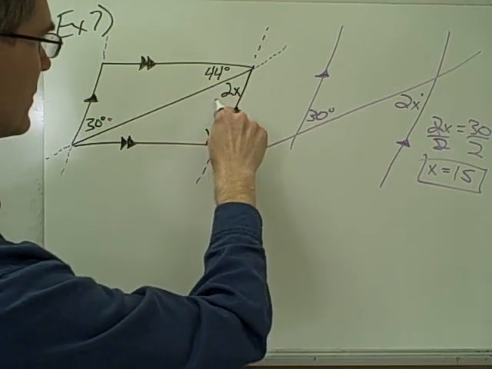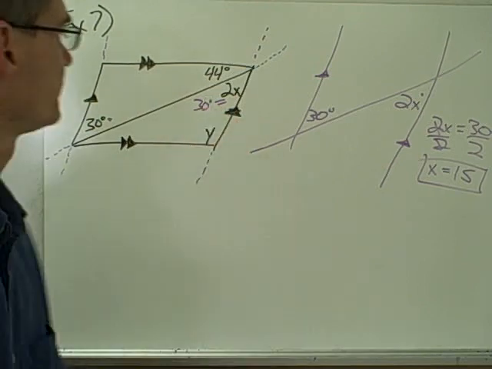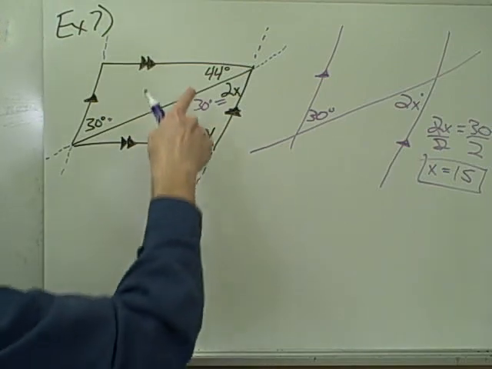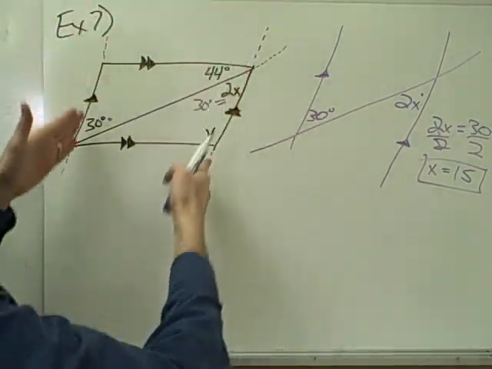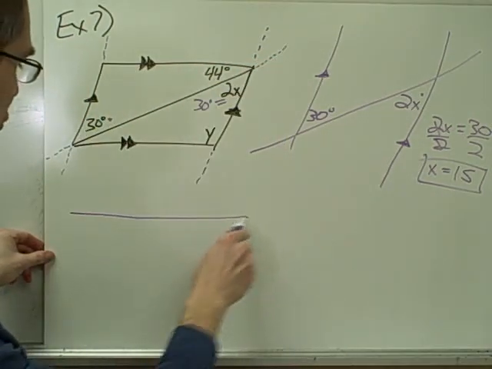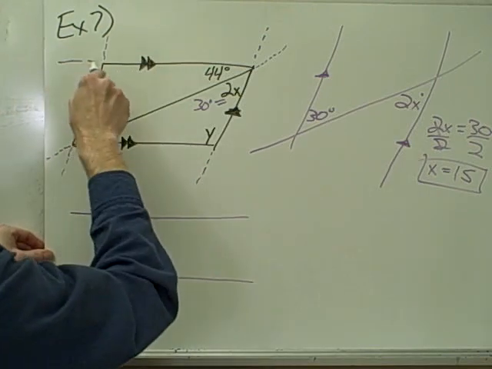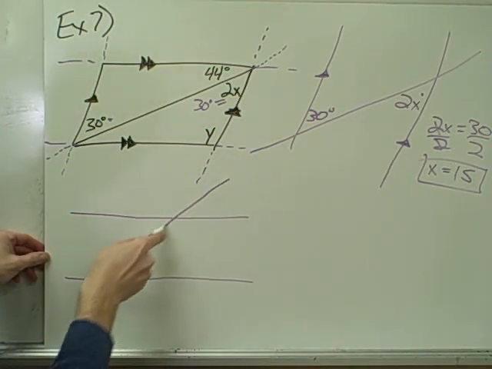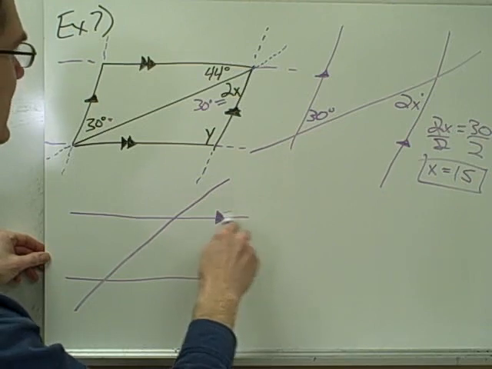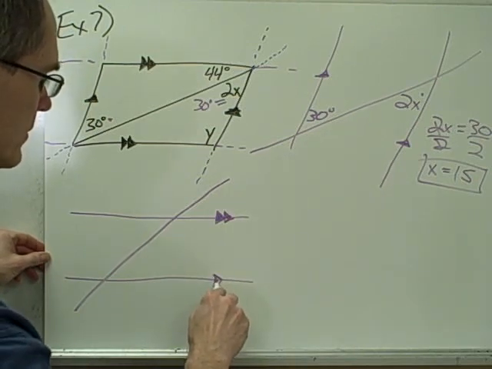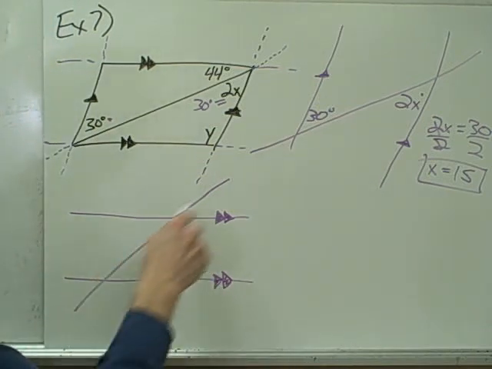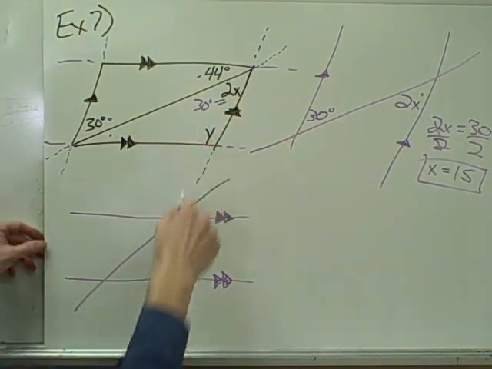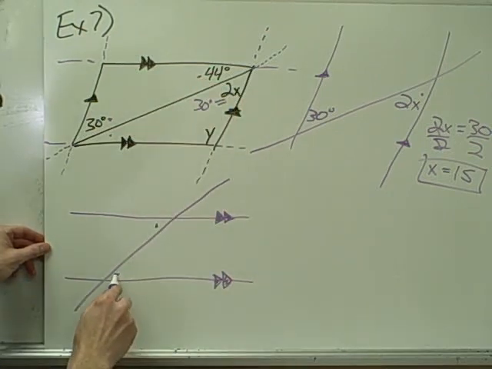So now I know the value for x, and let me go ahead and plug that in here. So I know this angle is 30 degrees. Now there are different ways of going about solving for the value of y. Here's one way. Just like I redrew these two lines with this transversal, let me also redraw these two parallel lines, this top one and this bottom one. Let me draw those two parallel lines and again draw the transversal in. So this is my second pair of parallel lines, the top one and the bottom one. And here's my transversal. Now notice that I have this angle and this angle in my picture now.